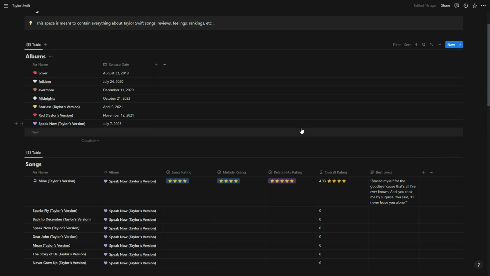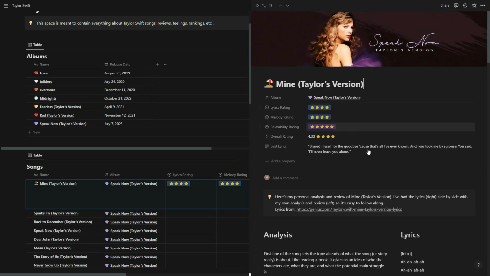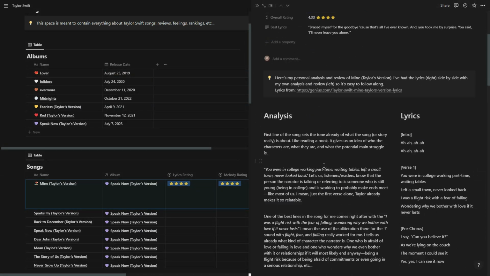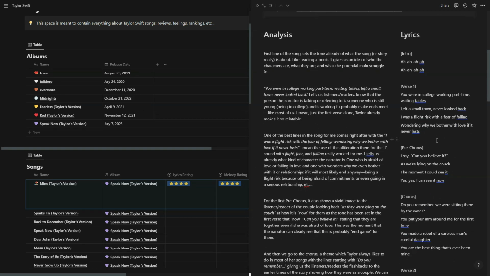and that we could basically rate them based on the following criteria that we have here. So I've already done a sample for mine, because I do have a video that has already been released that caters to how it was analyzed and ranked in terms of the lyrics. So we have here already those given values right here. And if you go to the page, you can see that there is also an analysis, which is part of the review that I've done in one of the videos in this channel, as well as the lyrics that it has.